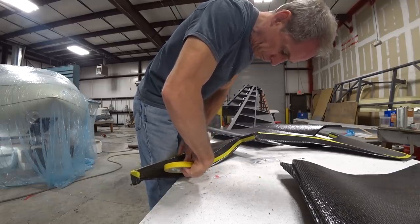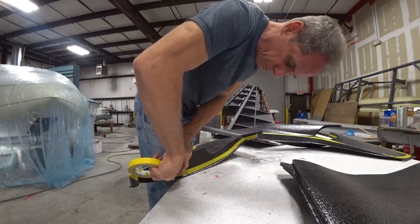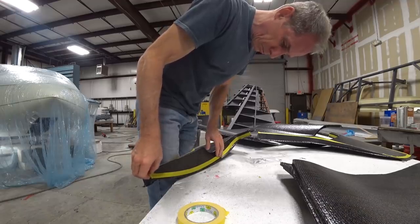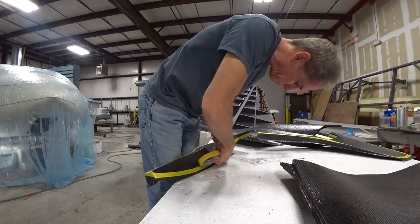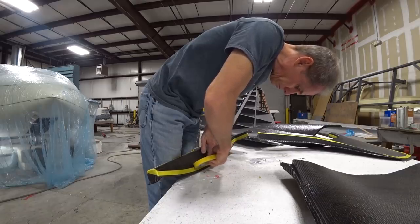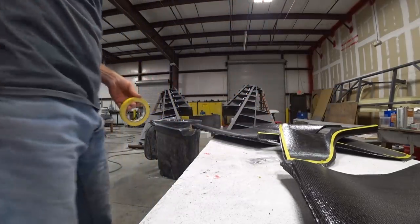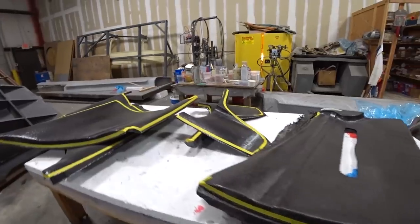Now that these ones are pretty much done, the last thing to do is to come up with a shape for the ones for the ceiling, and that will cover every part of the cabin that is right now just exposed as raw carbon. This is just one of the side kick panels — front kick panels — that I'm masking up. There'll still need to be a little bit of extra trim to fit around some of the lock bosses, but it won't take too long. There are five of them all masked up ready for Devin to go and trim.